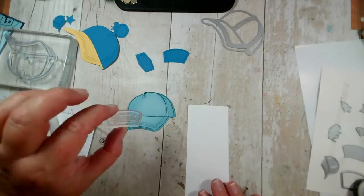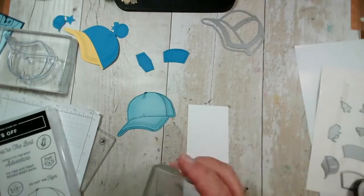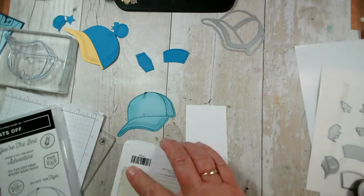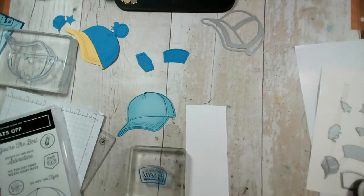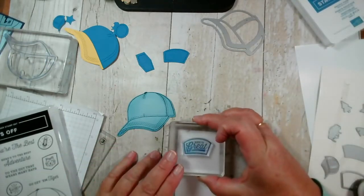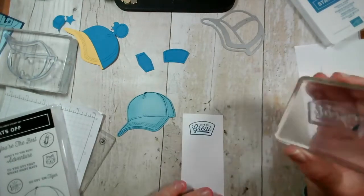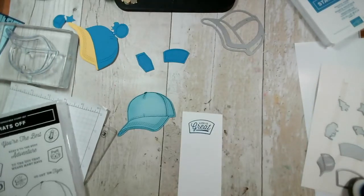Okay, so let's stamp this one, Life is Great, onto a piece of white card and cut it out. And also, if you had permission to use the logo, you could use the logo from somebody's company or football team or something like that. Obviously, you have to be a bit careful with permissions and things.